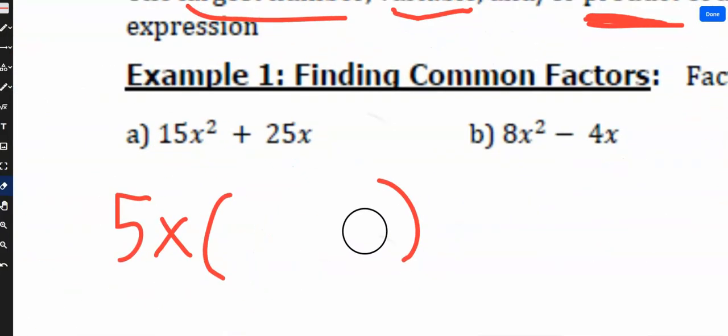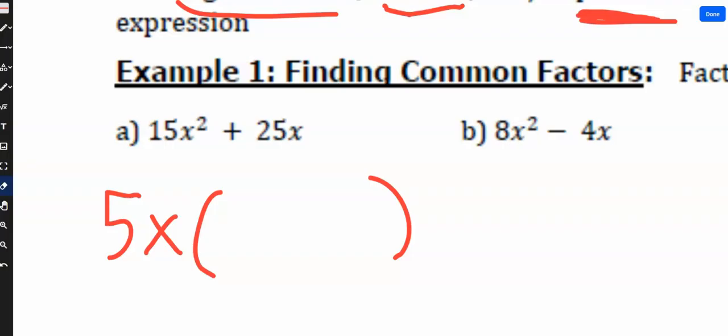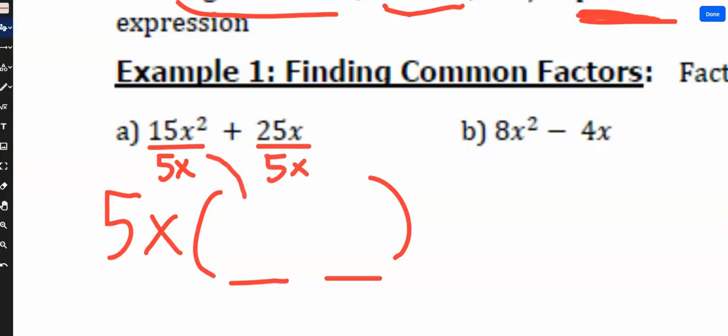All right, so I'm going to zoom in on this for a second because I needed to see something. What I'm going to decide to put inside here and here are the remainders, what's left after I take the 5x out. Now, remember I said I was dividing, so each one of these is getting divided by 5x. Whatever that is will go here, whatever that is will go here. Of course, plus will be in the middle because we started with a plus. So in the first one, it looks like we have 3 and x left.